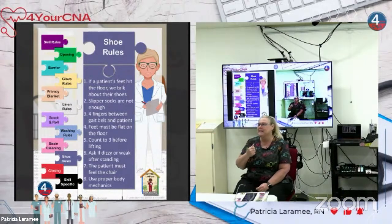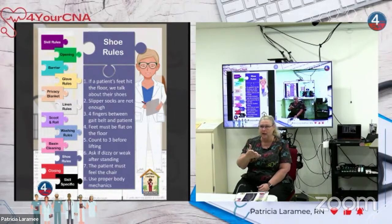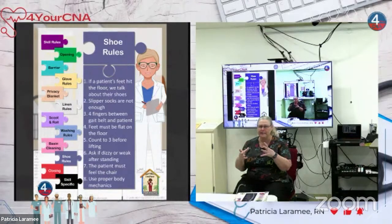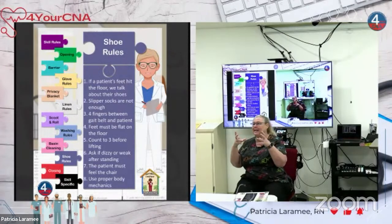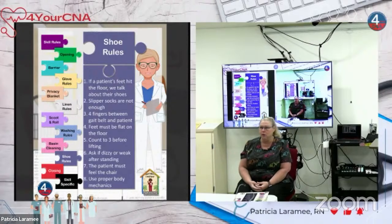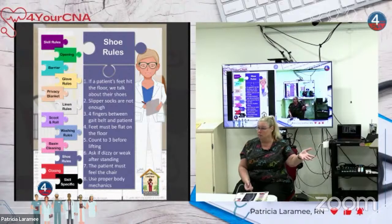So is this a morning shower person? Now, I do like my showers in the morning, but I don't want it at 5 a.m. So we have to look at preferences too, because preferences are dictated by the patient's innate energy levels. Some of you are morning people. You like to get up with the birds. You like to watch the sun come up. Some people are morning people. That's just their natural. So they're going to have the majority of their energy in the morning.